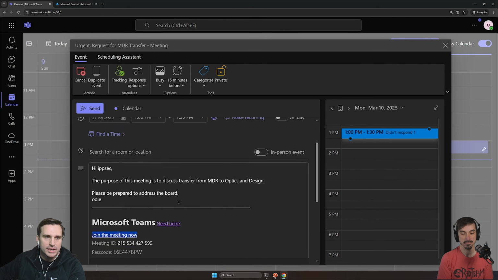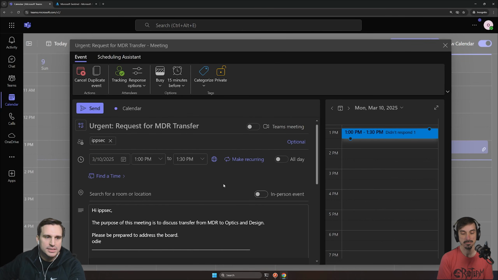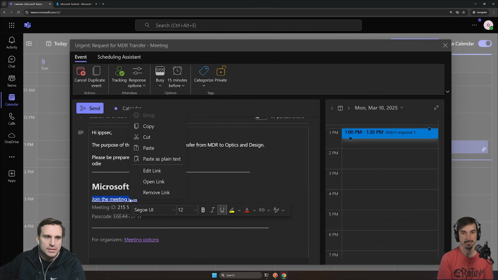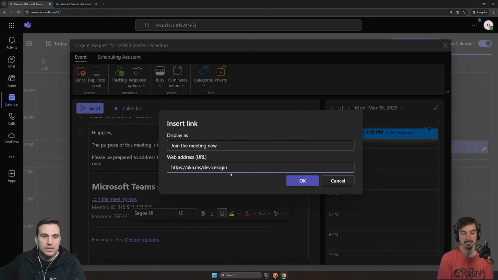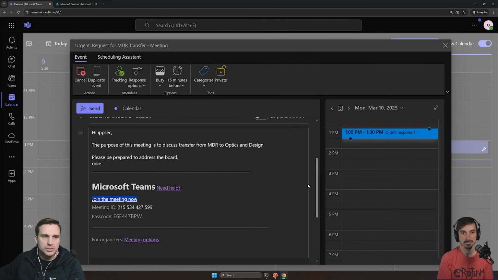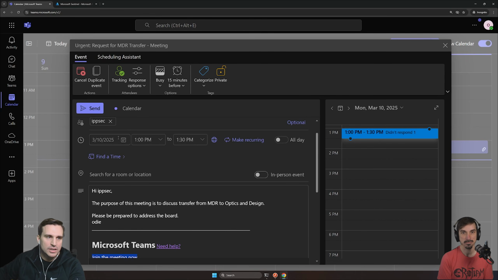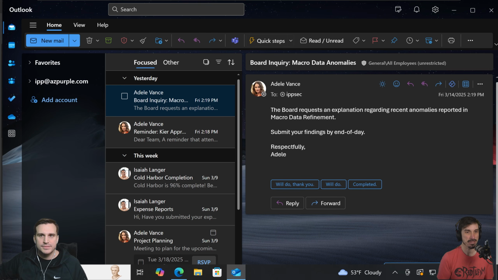And if we take a look at it, we can see that we've changed it to the device login endpoint, which is that login URI that we were mentioning earlier. So we've changed both of those things, which together should allow us to trick IppSec into sending us his token. So we're going to send that off. And it's going to take a second for it to hit my mailbox.